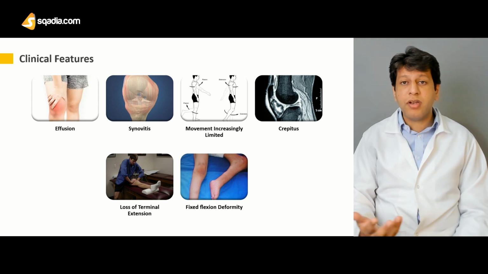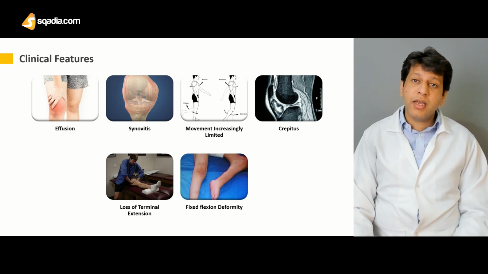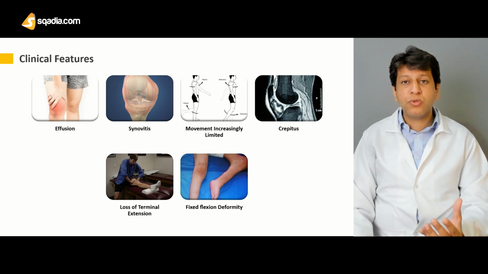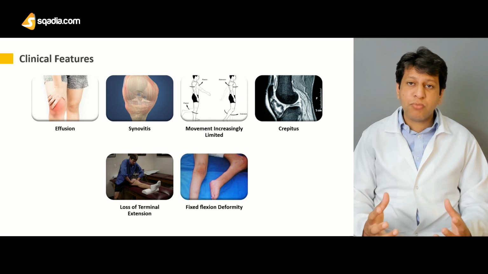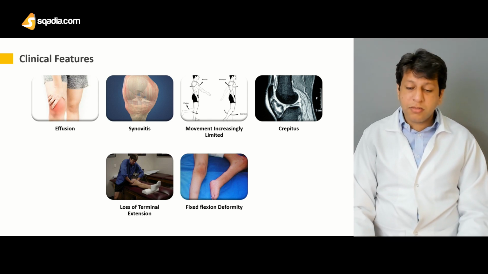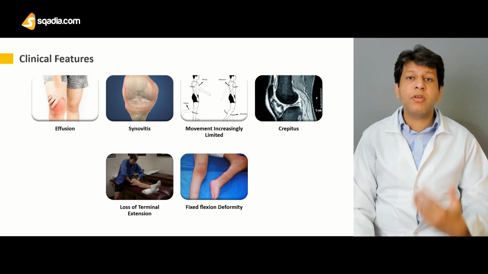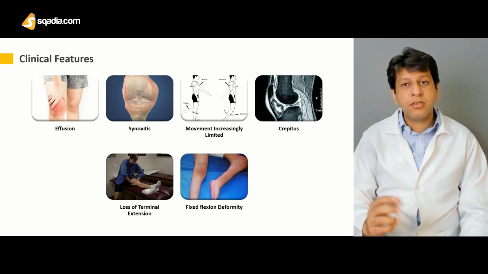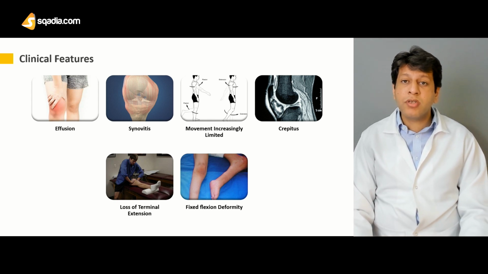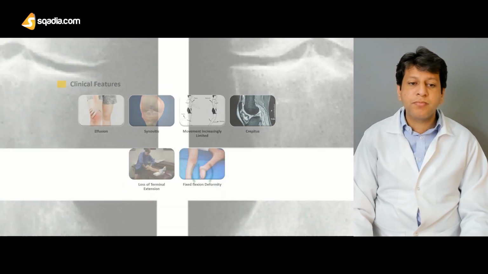The patient eventually may develop a fixed flexion deformity as well, because both the flexion and extension are affected, and the patient keeps the knee in a certain posture for pain relief, to decrease the swelling and the problems associated with osteoarthritis. This patient eventually may develop a fixed flexion deformity of the knee joint. And sometimes the patient comes to you with fixed flexion deformity, but when you investigate further and get x-rays done, you realize that actually the problem was osteoarthritis, which has complicated into a fixed flexion deformity and limb discrepancy.